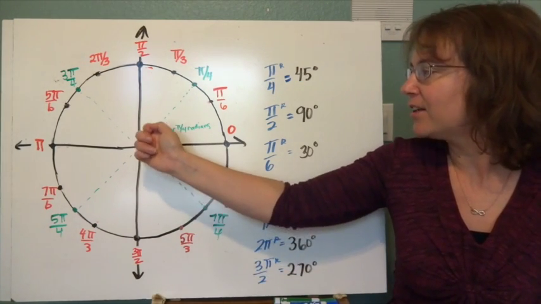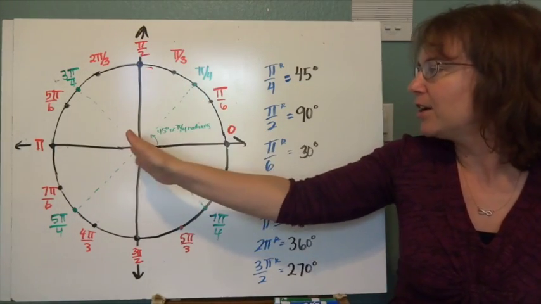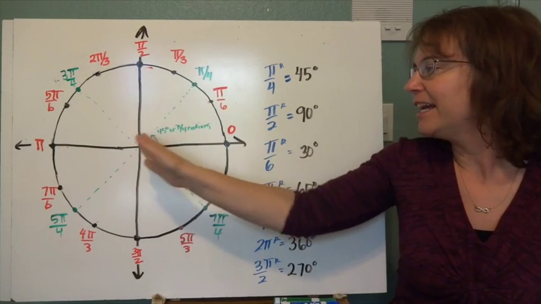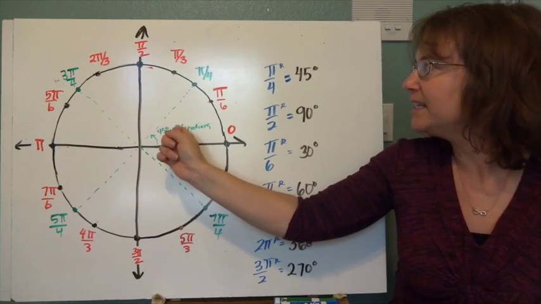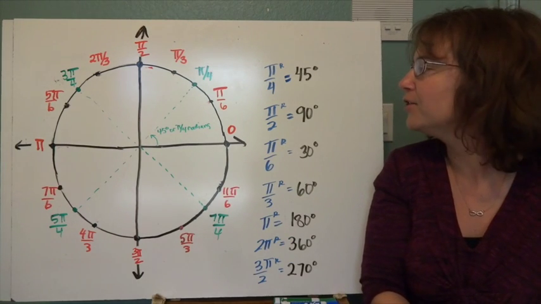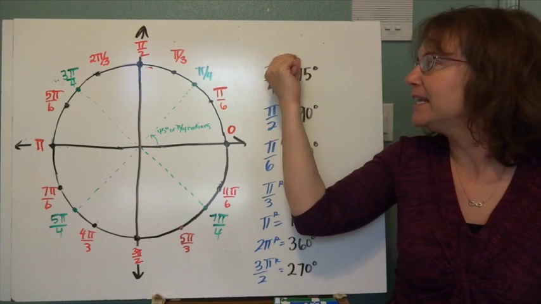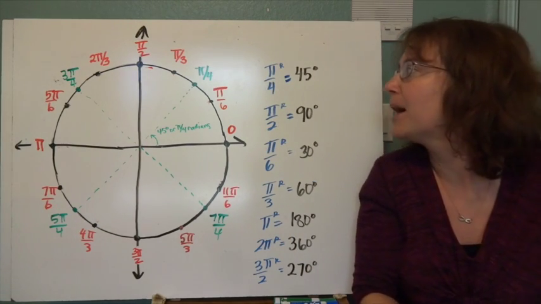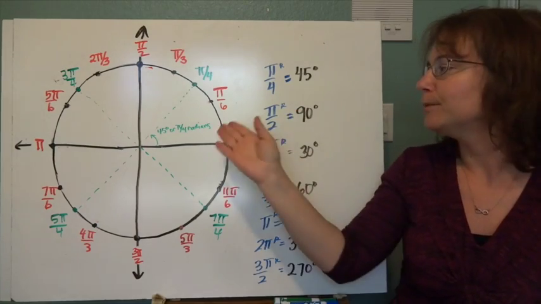So this angle is also 45 degrees. If you look right here, our coordinate axes is 90 degrees. This splits it down the middle. So this pi over 4 radians is equal to 45 degrees. Sometimes they'll put a little r over here to represent radians so that you know you're talking about the measure of radians. So let's take a look at pi over 2.